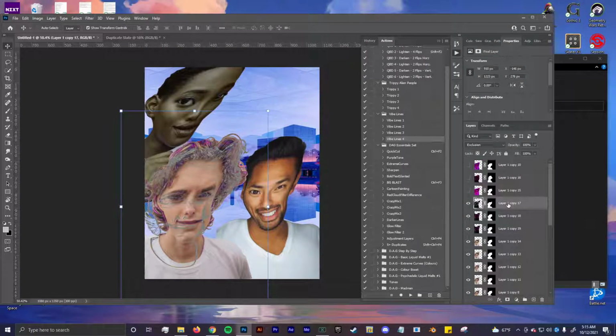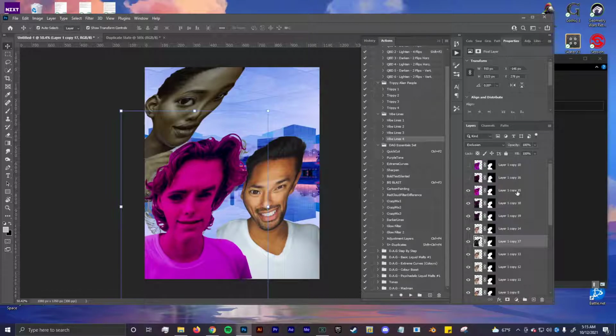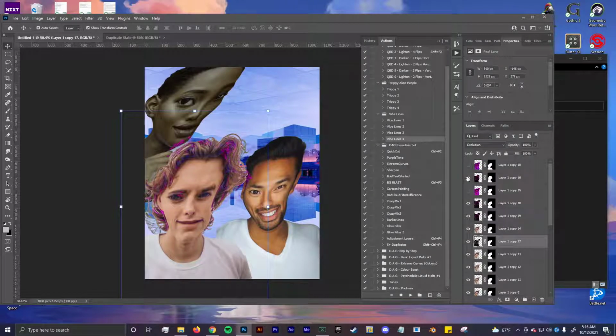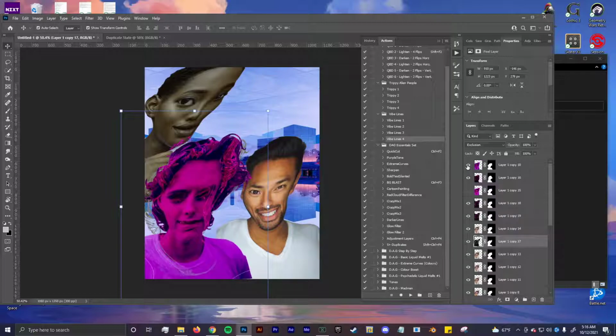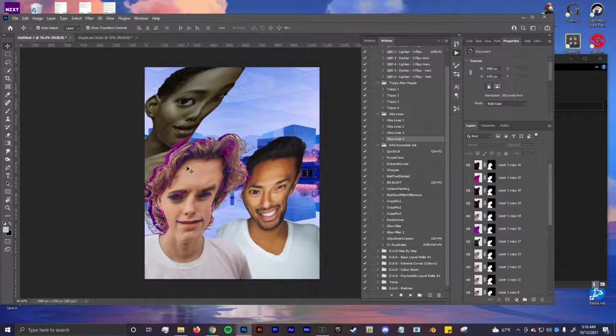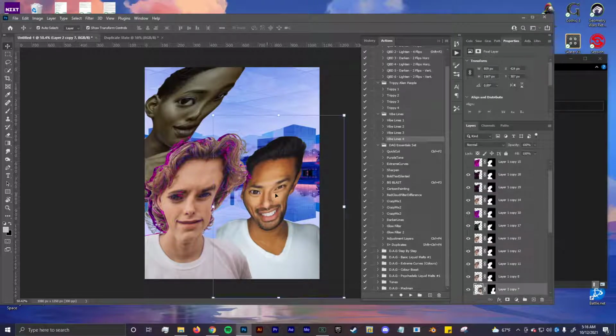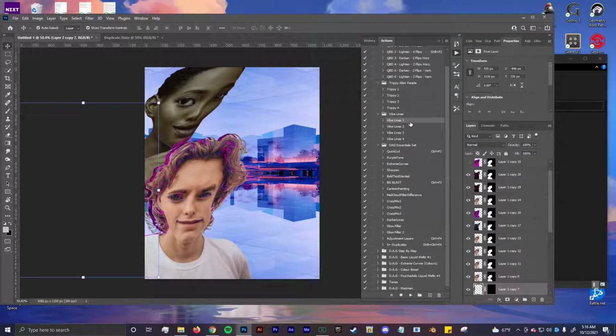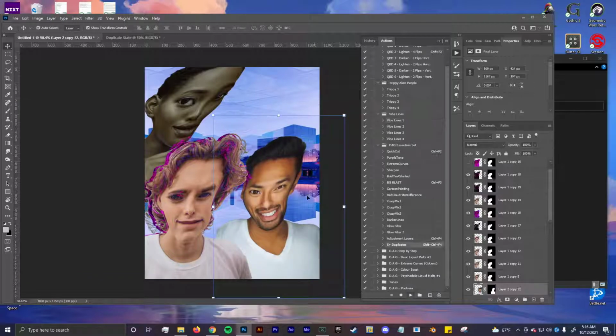Then this stuff you could even move behind and make for some interesting things to create a little bit of movement. Then you got this. Move this behind too, and offset that. Maybe something like that. Oops. Let's do vibe lines on this guy. Let's go down to extreme curves.